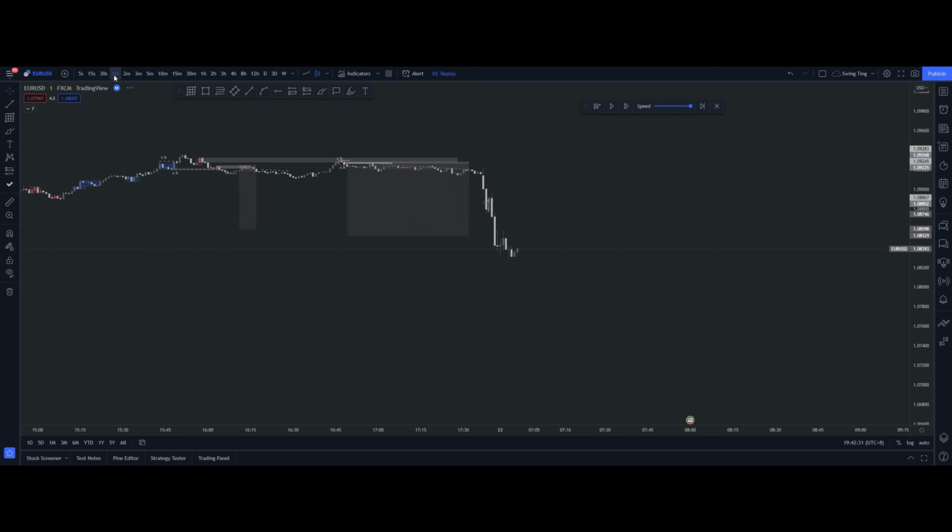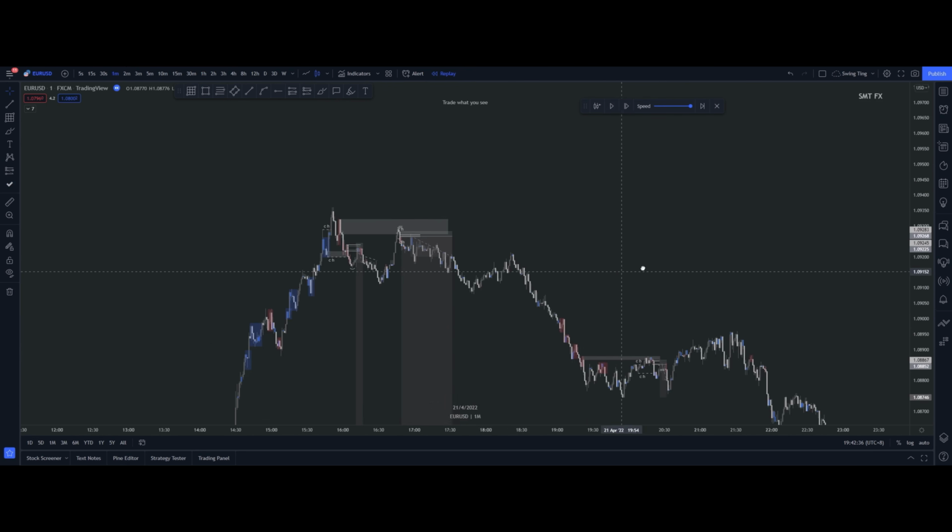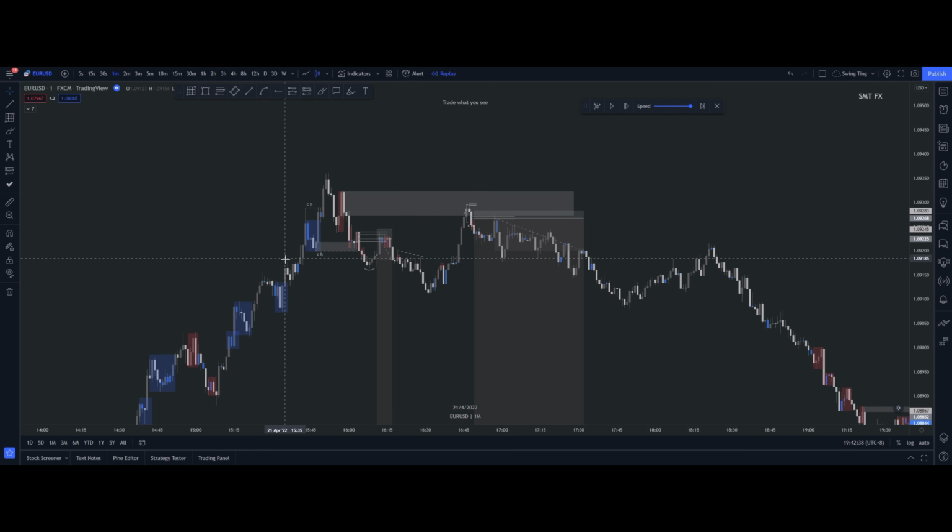So that's an example of how I use the seconds to take an entry of a valid 1 minute zone that has caused a choke, a demand zone to fail, aka a flip, and every single thing in our entry requirements. So I hope this sort of clears everything up, because this isn't something secretive that the elite traders know. All it is is an additional layer of confirmation, and it can help you in a lot of scenarios. Now, before I end the video, I'd like to explain why and how this has helped me.